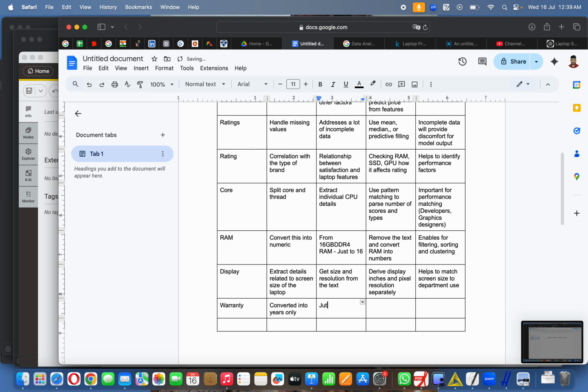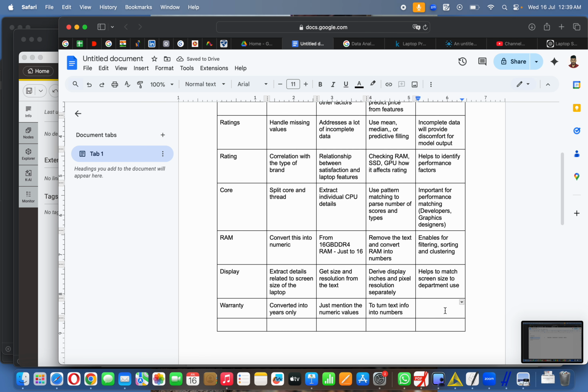So just mention the numeric values. So what is the description here? To turn text info into numbers.